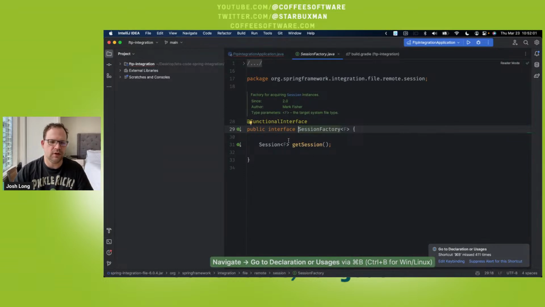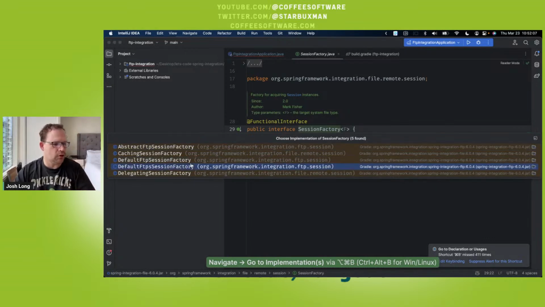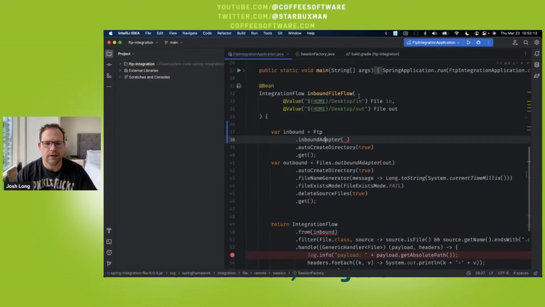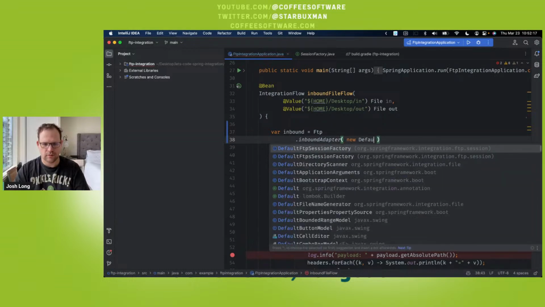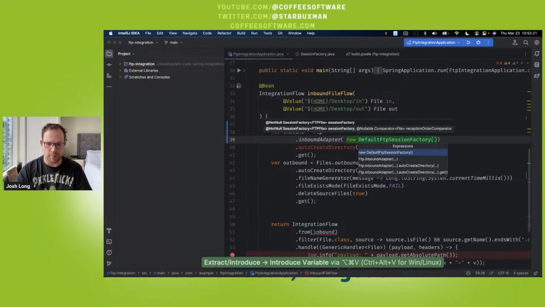It's a functional interface returning a session. This is in turn going to use a default FTP or default FTPS session factory, right? So I'm going to use FTP session factory. And then that can be a separate bean, I suppose.